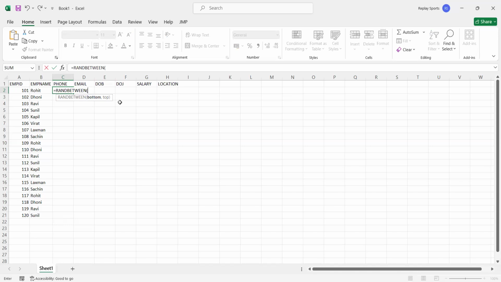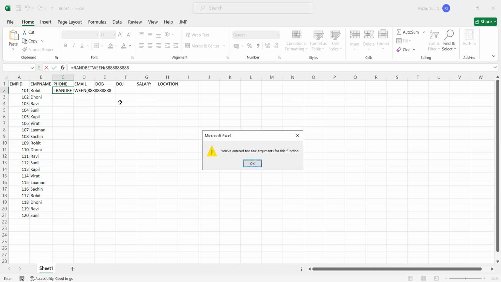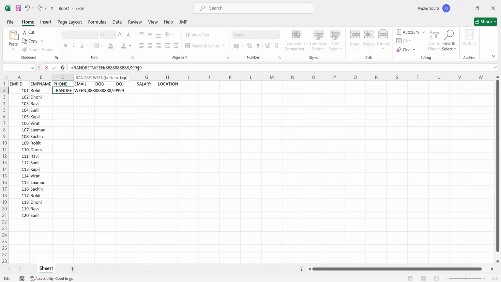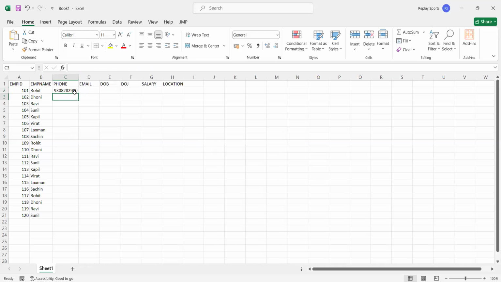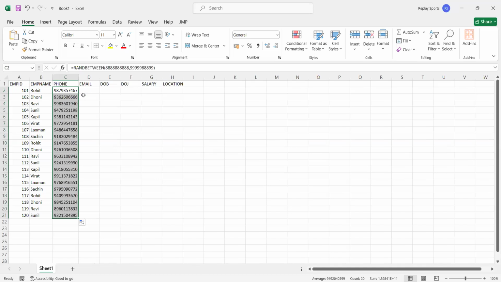So let's say the bottom number we give 5, 6, 7, 8, 9, 10 digits, and then the maximum will be 9, 9, 9, 9, 9, 9, 9, 9, 9, 9. Okay, so this is the phone number.